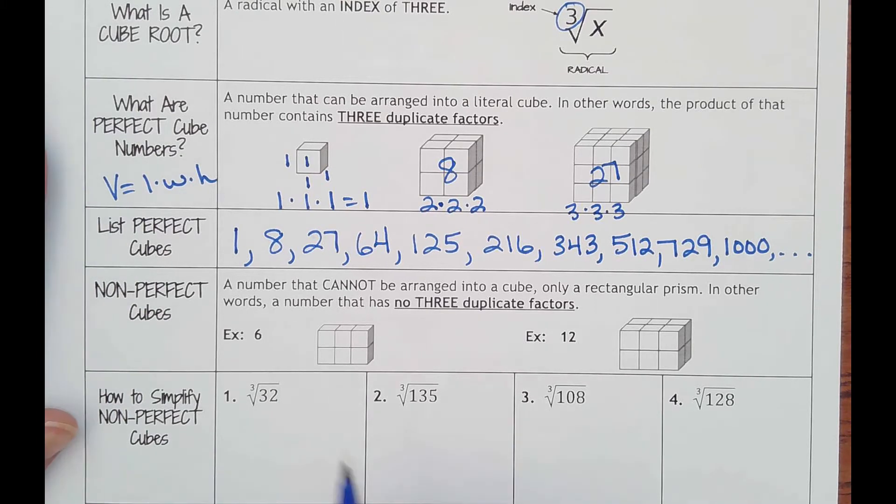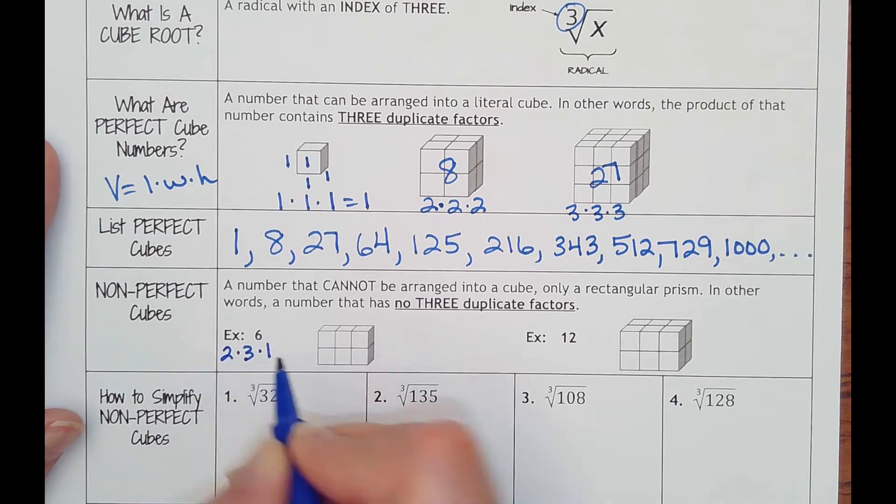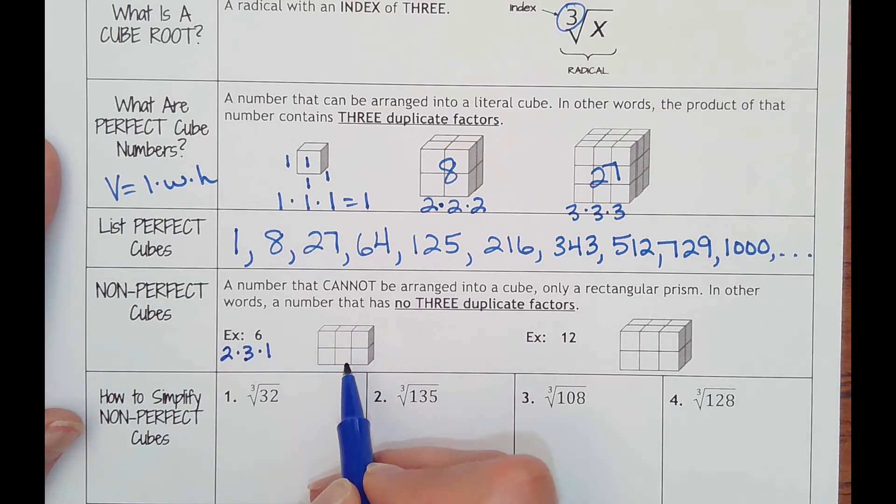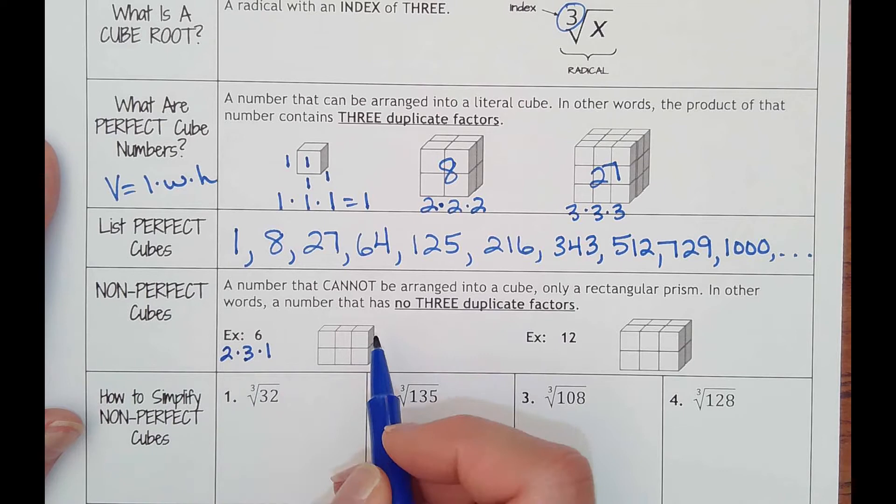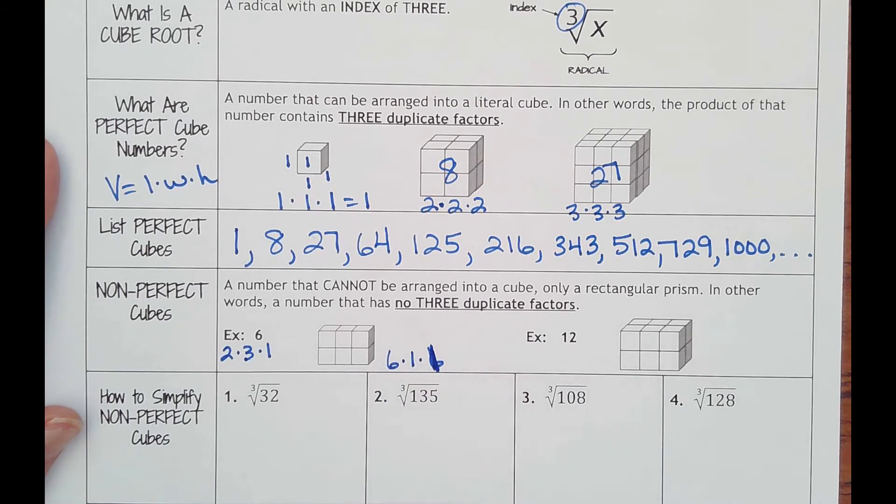So six, well six divides by three, but that's not what we're going for. Think of the ways to make six. It could be two times three times one. No six times one times one. So that doesn't work.